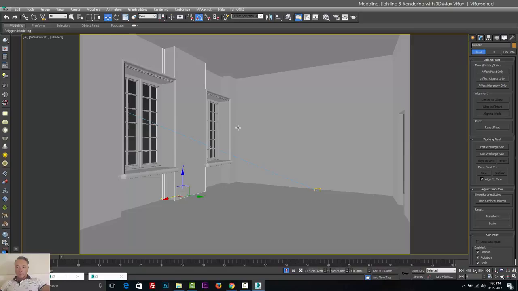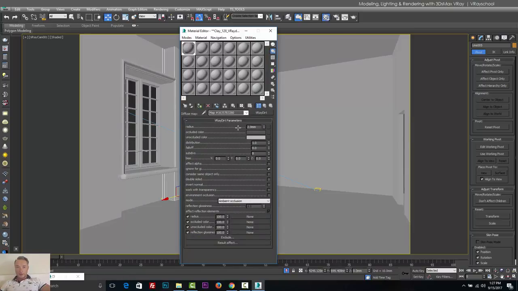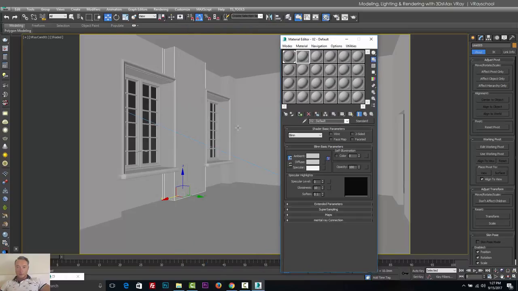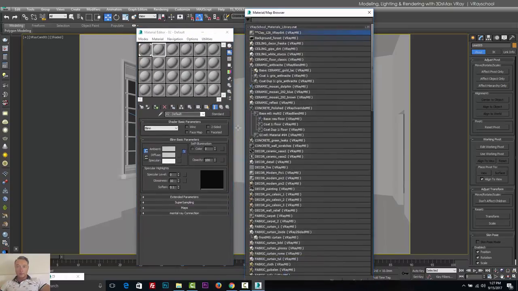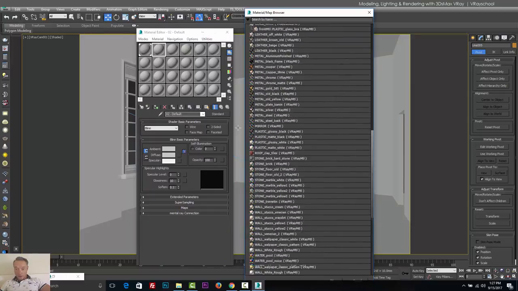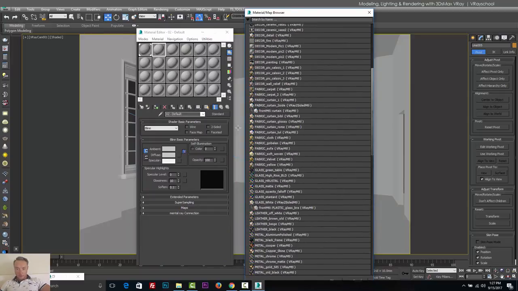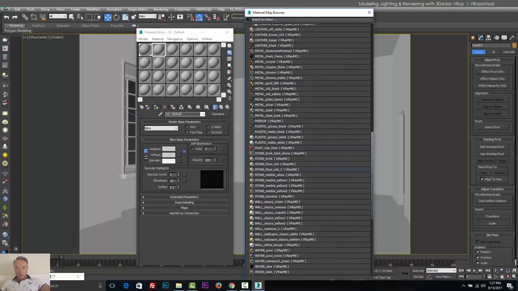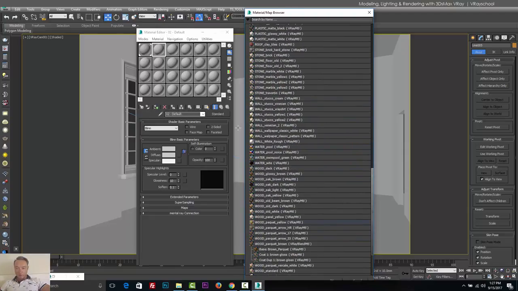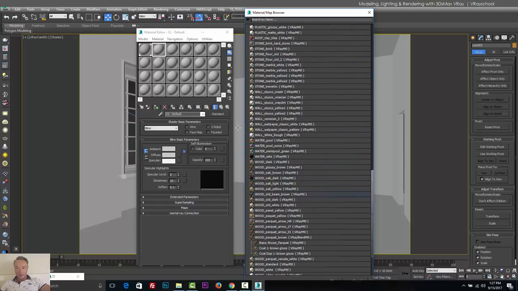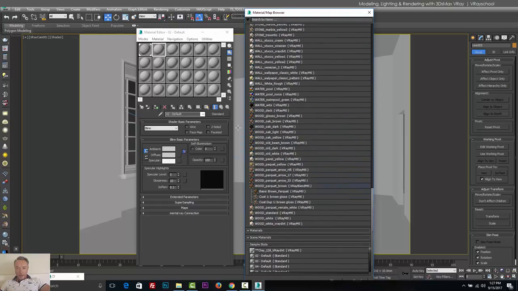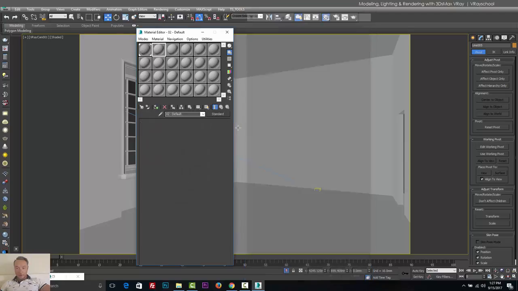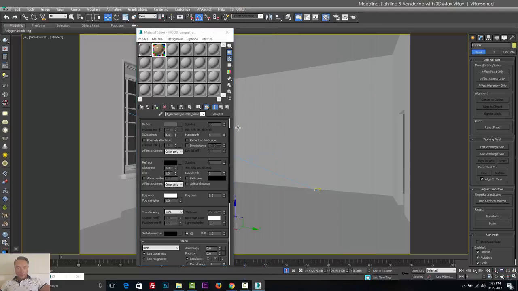All right, now what we can do is start adding materials. What I like to do here is to use my material library, which you guys are gonna get with the upcoming training. I already said that, but I just want to make sure that you understand how powerful this library is. We have almost anything here, from metals, plastic, glasses, windows. So let's add some wood floor first. I'm gonna add wood floor, select my floor, click apply.